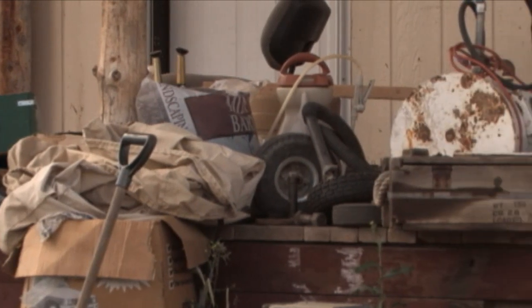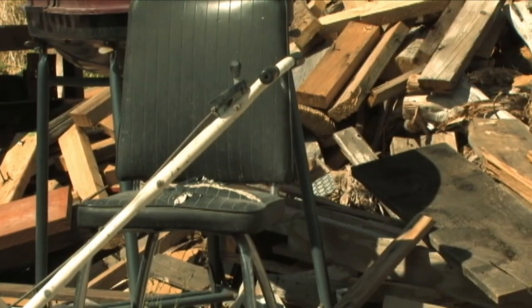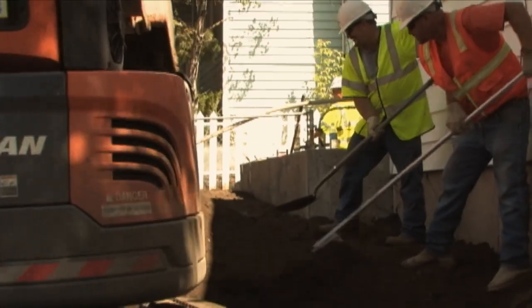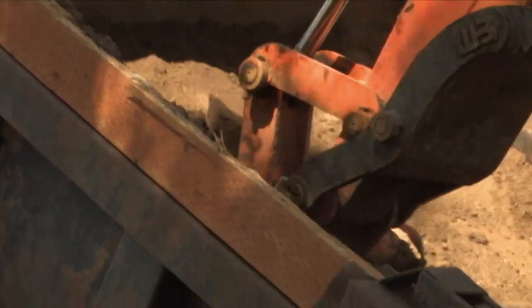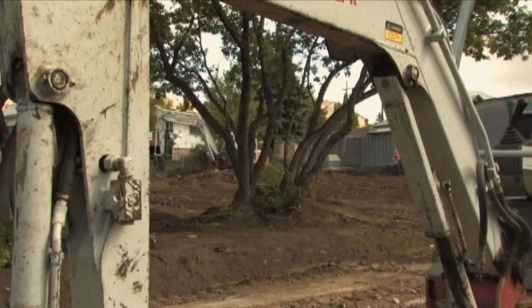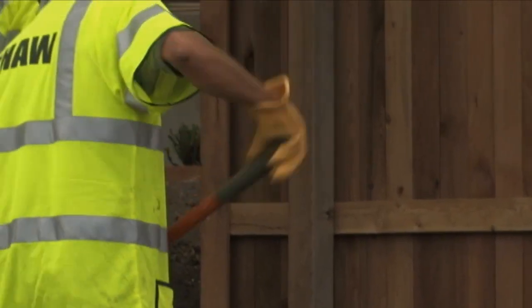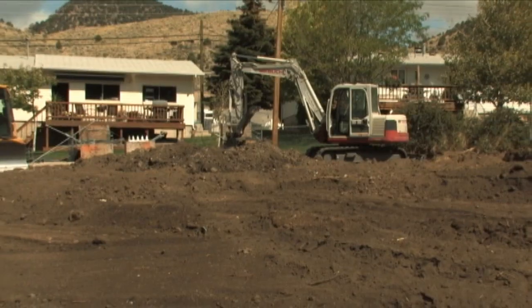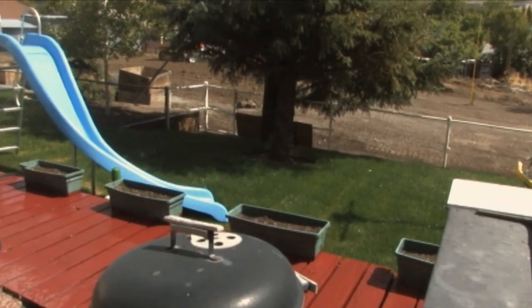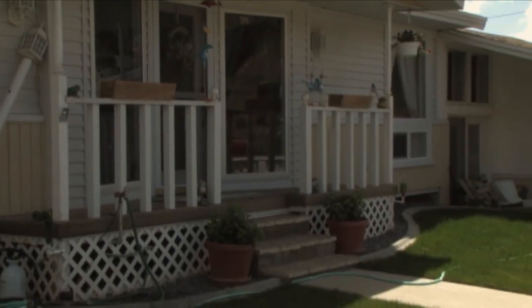The initial part of that is clearing out the property from debris that may be there, which as you've seen can be quite a bit at different properties. Once the marker barrier is down, we begin the process of remediation — bringing in topsoil from the borrow area or rock materials as required by the remediation drawing, placing and grading those materials for the final finished product. Depending on the specific restoration plan, that could include sod, road base for driveways, concrete work, fences, sprinklers, and retaining walls — all items that were on the property originally or necessary to correct drainage problems.